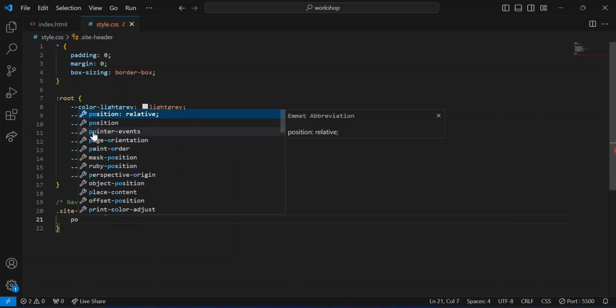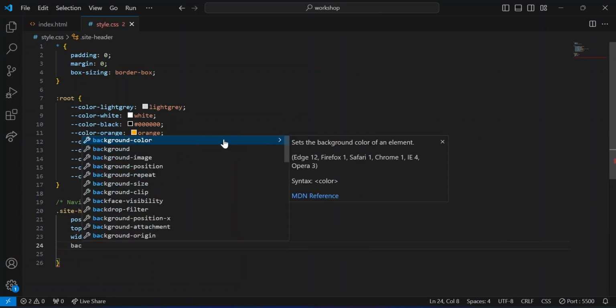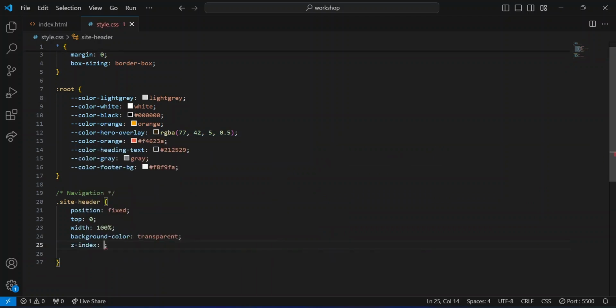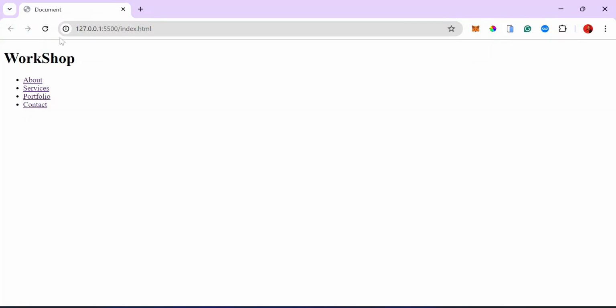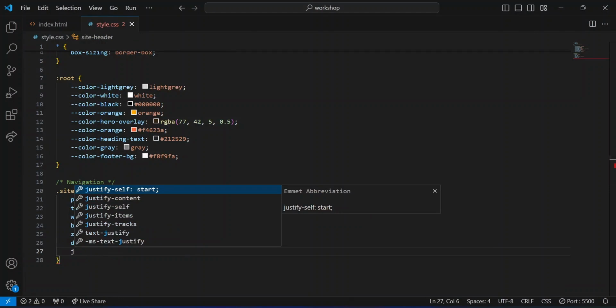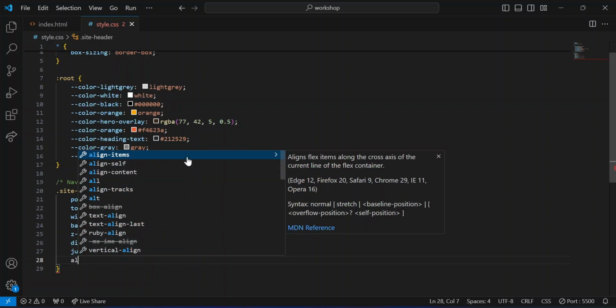I'm going to set position fixed, top 0, width 100%, background color will be transparent, z-index of 2, display flex, justify-content space-between, align-items center.